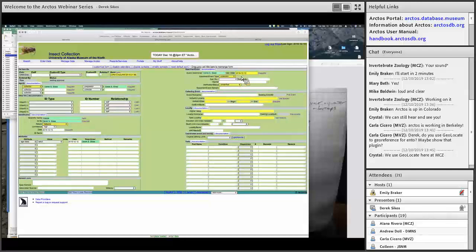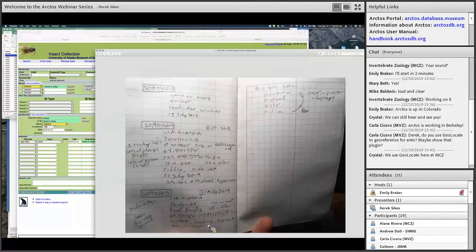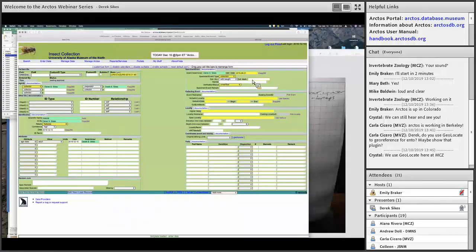Now, I'm the event determiner. The event determiner is a person who takes responsibility for the latitude, longitude being correct. And this date here is probably best the date of collection for that. These were wild caught. Let's check out the collection method. It says down here sweep, beating, and dip net, soil and litter.